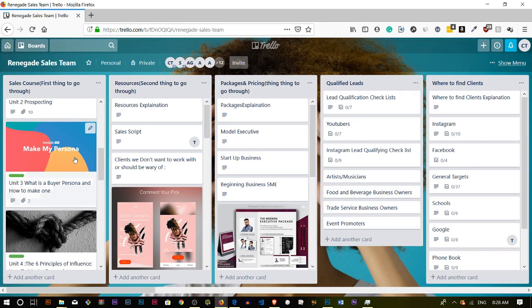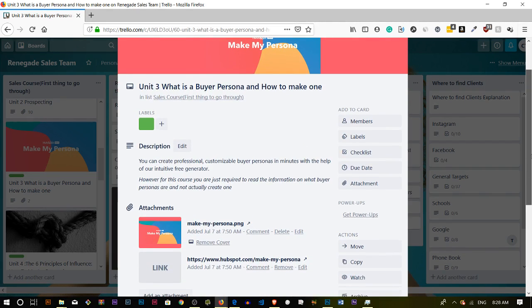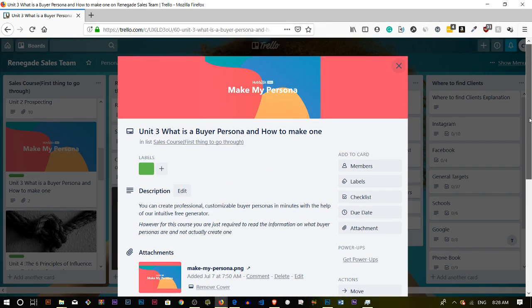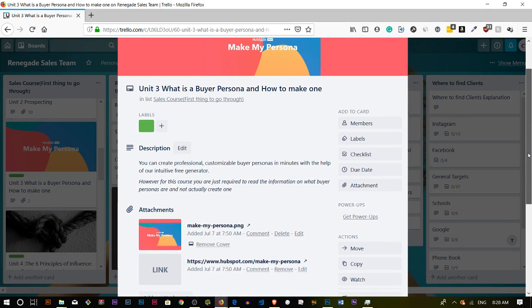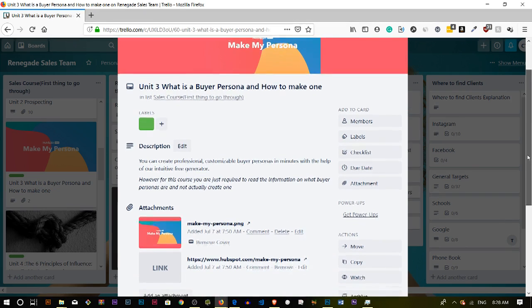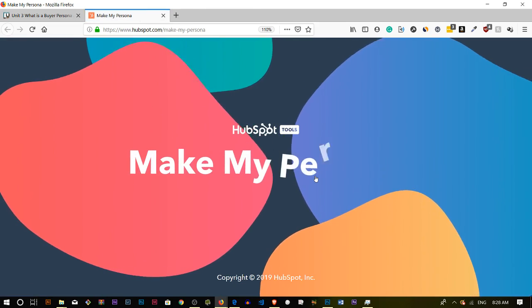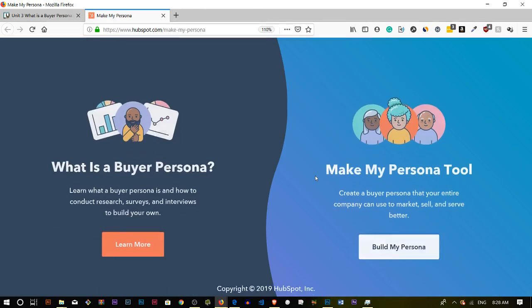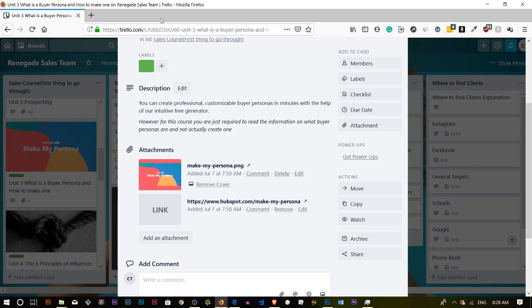Now unit 3, buyer persona, is really about you understanding how to build a target audience, or an ideal customer template, so that you can make sure you're reaching out to the right person. It functions similarly to the whole qualified leads element that you see later on in the sales board. All you have to do is click on a link, and once you're there, just read what a buyer persona is, so you just learn more about it. You do not have to build a persona because we provided the information for the persona for this particular sales board already.